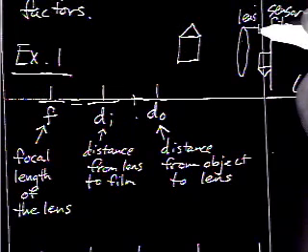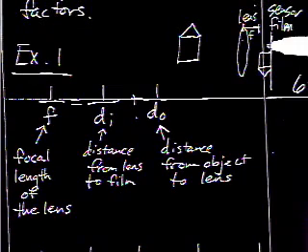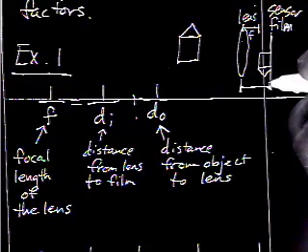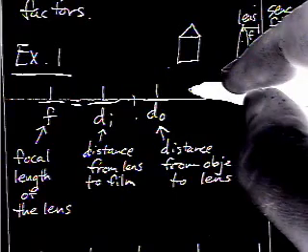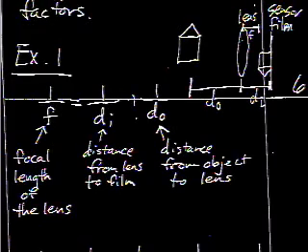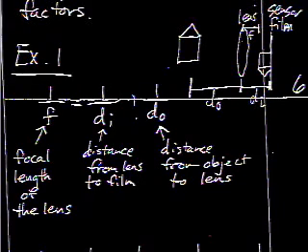So we can talk about the distance from here to here as being f, the focal length. The distance from the lens to the sensor is d sub I, and to the object, d sub O. So that's the picture that the book draws, which is really pretty cool. This is what happens in every single camera when it focuses on an object.